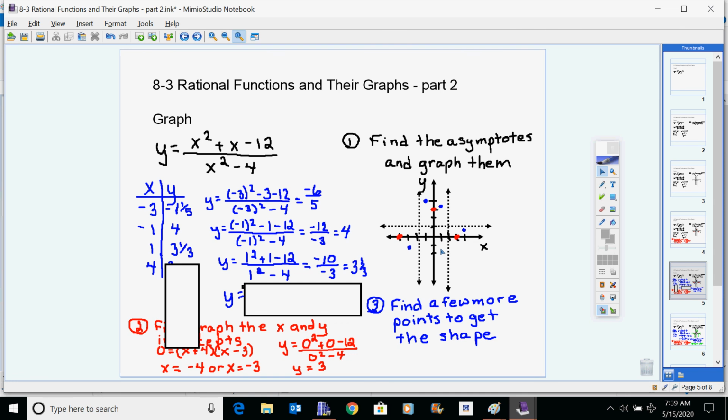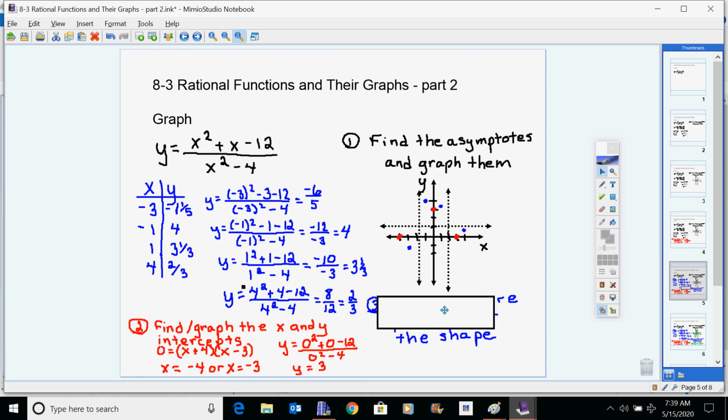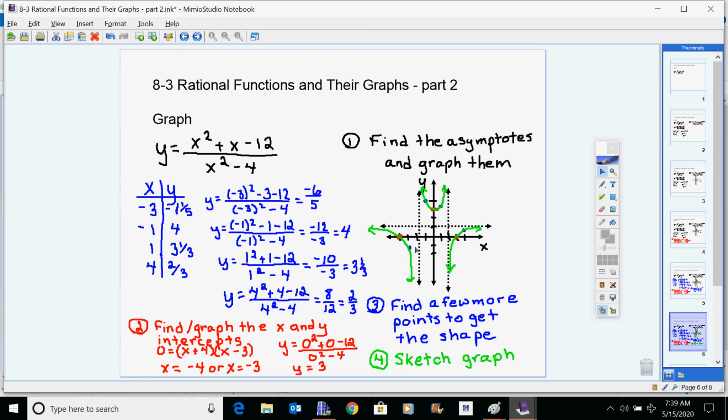And it is possible on these to have this other point be down below, in which case it is allowed to actually cross over the horizontal asymptote, because sometimes the horizontal asymptote is just for a section of it. And then we have 4. When you plug in 4, because 4 is right here next to 3, it's going to give us an idea of which way the shape is going. And then finally, if you connect them in, you're going to have enough points to hand sketch a graph that looks like that.